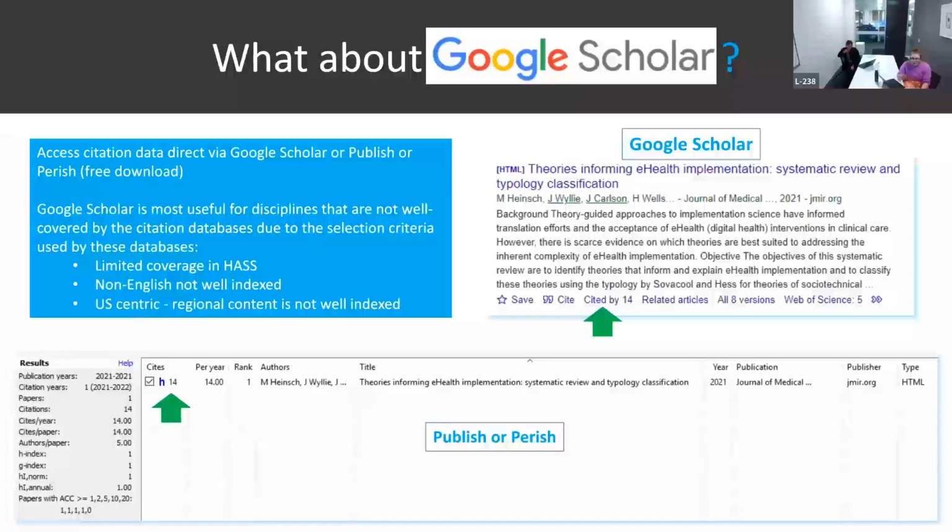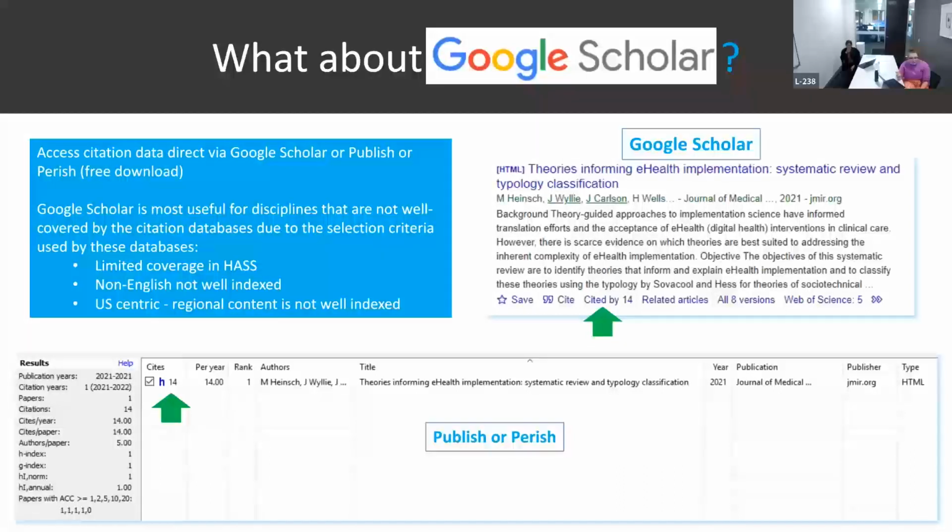It's also not a stable data set, so citing articles can appear and disappear, so it can be difficult to track over time. Again, completely up to you if you want to use Google Scholar. This is why we always say it's important to cite where you've taken those metrics from.